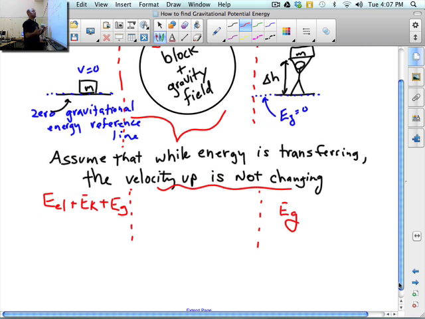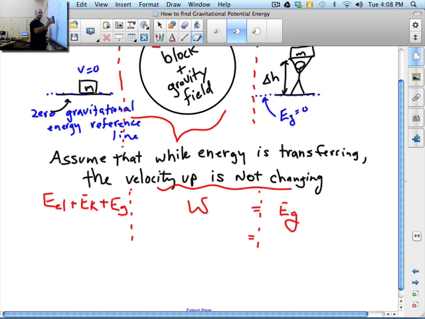Well, how does it get there? Energy was put in when you lifted the object, because you exerted force on your system and the object moved in the direction you exerted force. So work, the energy put into the system, goes into gravitational energy. The energy put into the system gets stored in the gravity field. That's what this is saying. And the energy transferred to the system is going to be force times how far it moved, right?